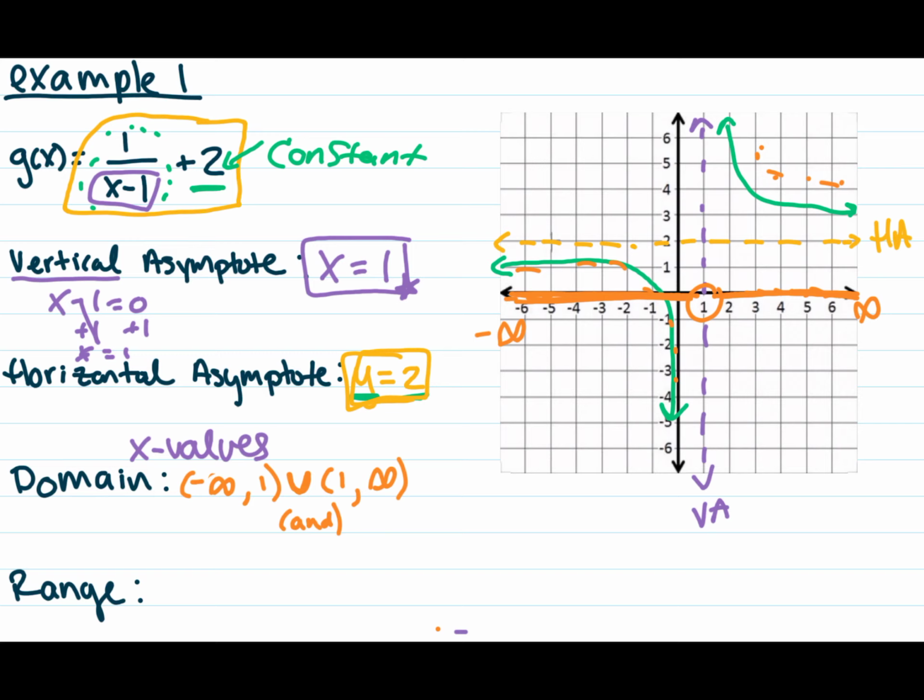So there's a relationship here we want to start picking up on. It's this x value here. Notice how it's right here. Because this is a vertical asymptote, the function is not defined at x equals 1, which means it's not in the domain. So you're always going to see the relationship between the vertical asymptote and the domain. So you do want to pick up on that. Make a note for yourself for sure about that.